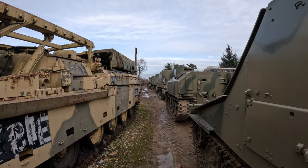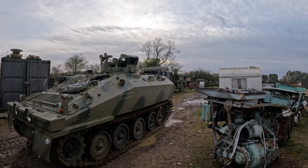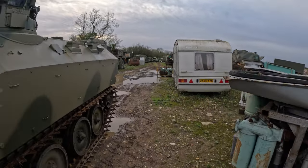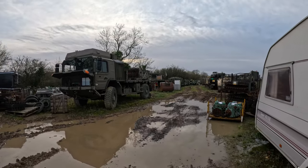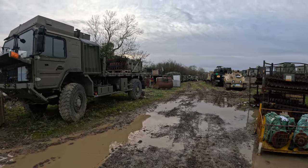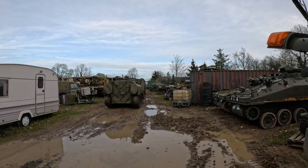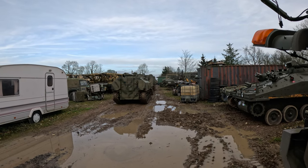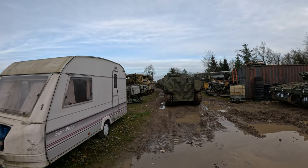They are beginning to stack up very, very well. Few more down there that have just gone flat where they've been sat for a little while. Give them a jump start. Making leeway, there's been plenty more down the other side of the yard as well. To be fair, all of them have started up because we use them quite a lot for slaving stuff in the yard, so they're regularly getting started up and driven, and it just keeps them all a lot fresher.